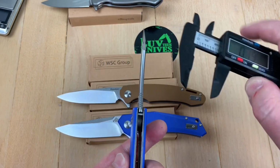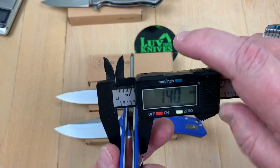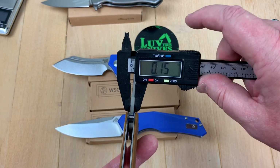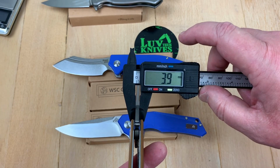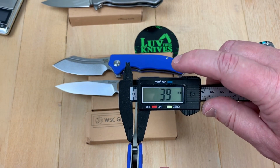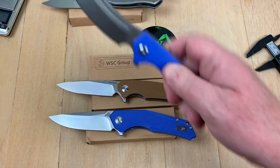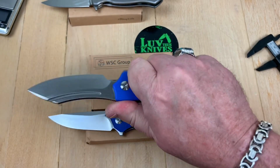Now, let's see how fat they are. Let's see blade stock. That might be interesting. 0.15, okay. 3.8 millimeters. 13.7 millimeters, 0.54. Now that is a contoured, and so is this. And this is 0.54. And this is going to be 3.8, 3.9. So maybe they started off with 4 millimeter. Maybe I'm just a hair off. So these you might consider anywhere between 3.8 and 4 millimeter blade stock to start with. See, I'm getting 3.8, but if I lay off it a little bit, see what I'm saying? And 14.55. So they're all a decent handful because the Paramilitary 2 is at 0.46. So these are 0.54, 0.55. They're more in the hand here than others.